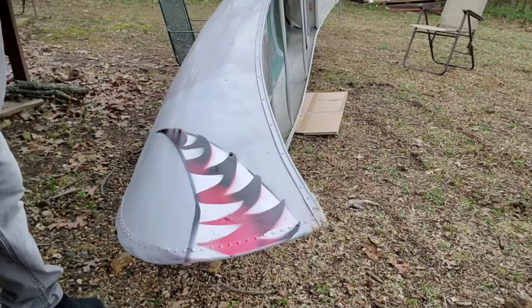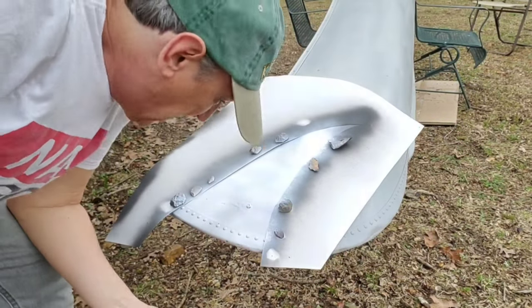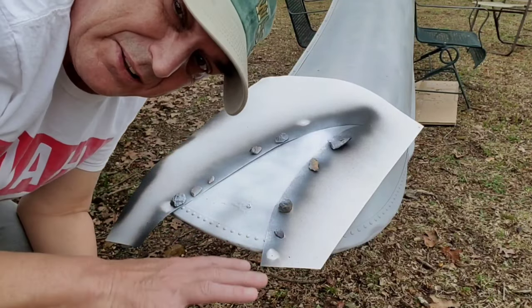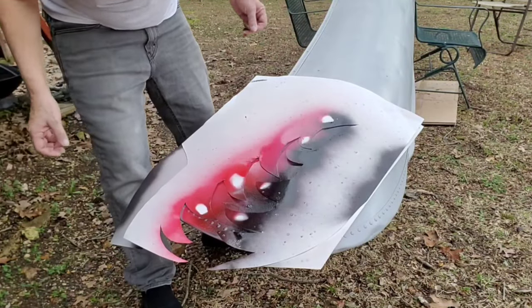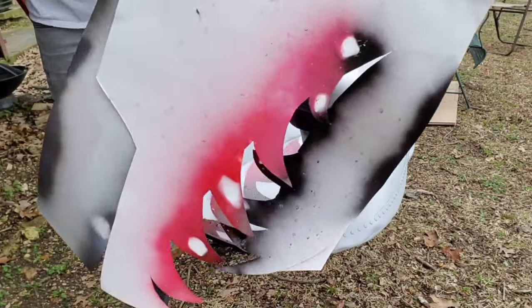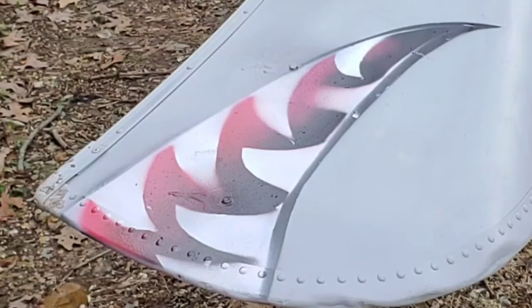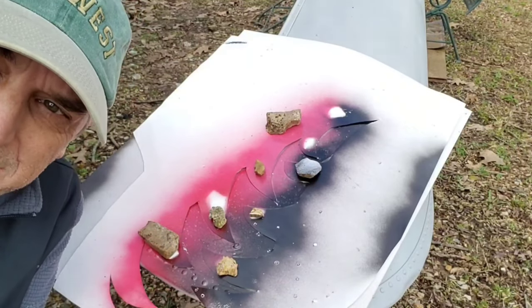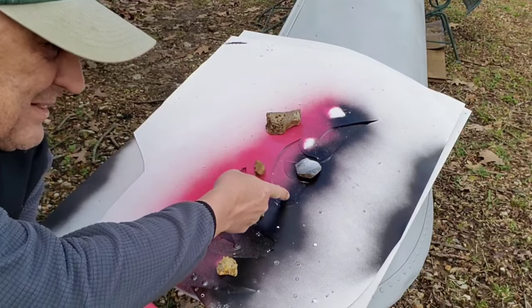There you have it. So I touched up the other side — this is the other other side and I'm going to do it a little different. I'm going to leave this stencil here, pull these rocks off, and put the other stencil on top. I think it will make it cleaner. How many noticed that I did it the opposite of what I did on the other side? So I'm going to redo it. I've laid the stencil back out — I'm going to do this side black and this side red.